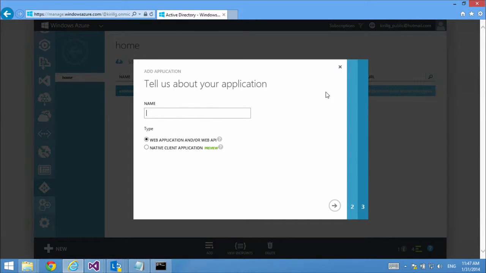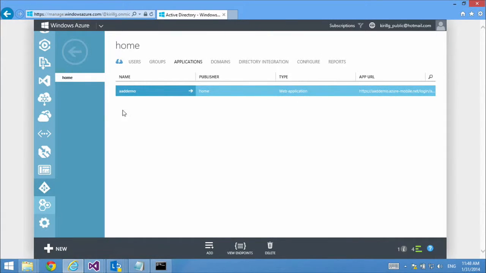But you're going to paste the URL in this wizard to identify your application, and you're going to get back a client ID that allows your application to authenticate that the user actually has the rights to talk to your app.